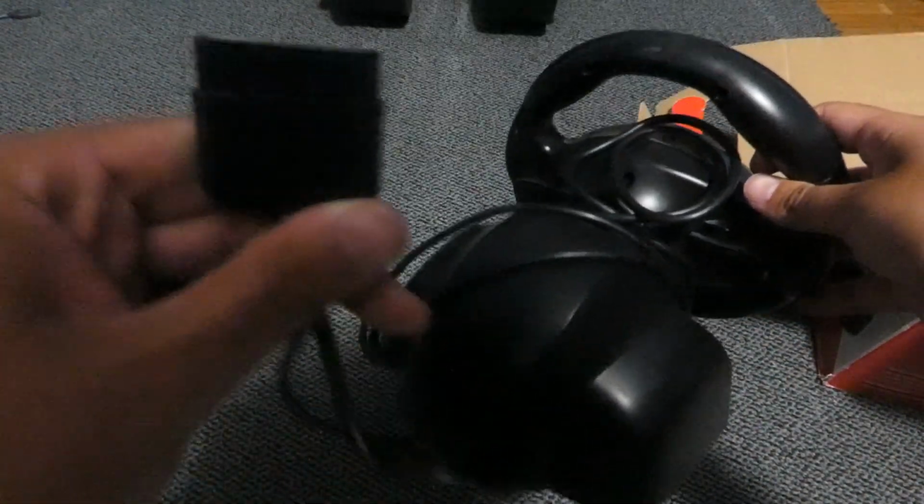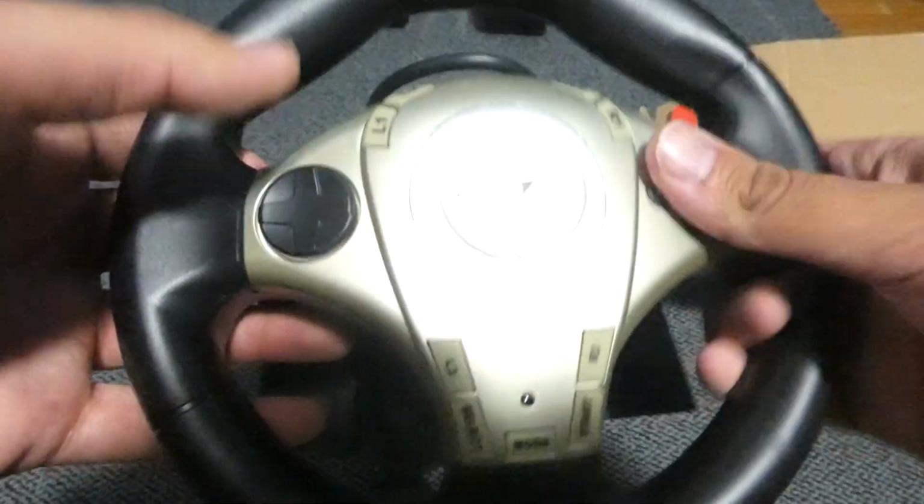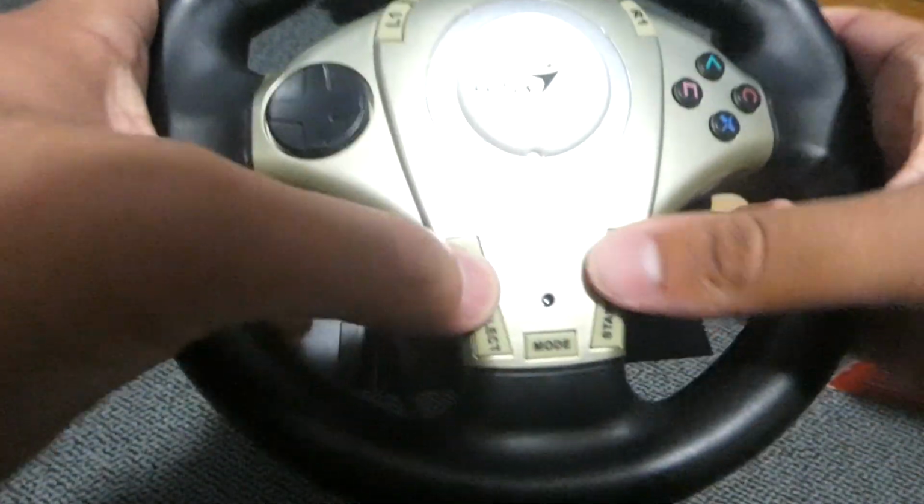And a side note, since this is a PS2 capable controller, here's a PlayStation 2 controller port up in here. So you have a pretty basic wheel, your paddle shifters, your standard issue buttons, L2, R1, L3, R3, mode, and all that ordeal. Now to the pedals.